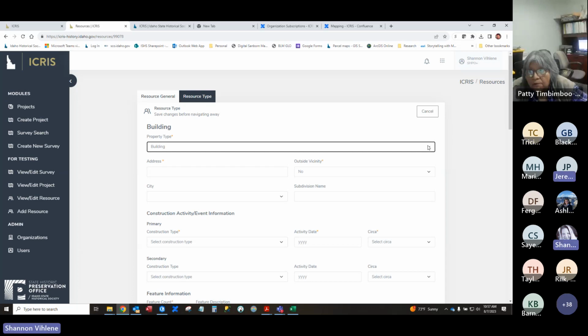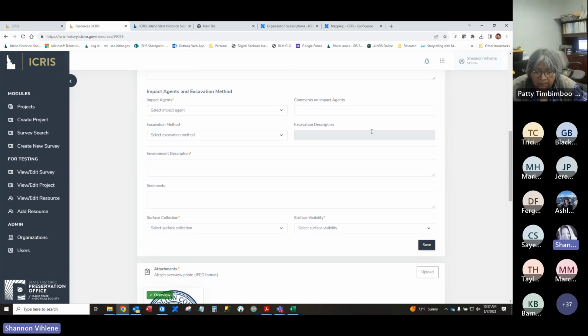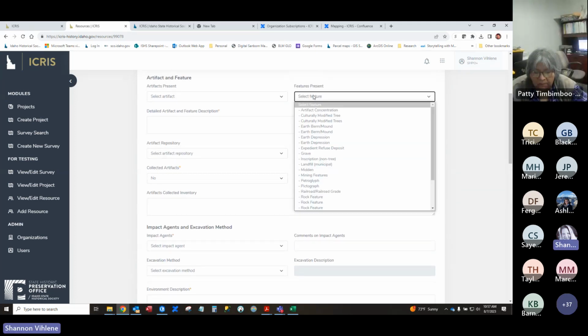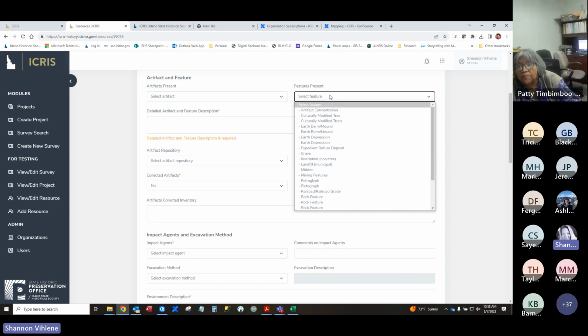Jeremiah? Yeah, I was wondering if you could go into a little bit more detail on the individual artifact and feature information that you're going to be looking for. Yes, let me get back to that. So, oops, went too far. So this obviously is still under construction. But the thought process was that we would have just a general idea of the types of artifacts and features for like a summary. And that's where these drop downs would come into play. And then you would have a very detailed description of what those artifacts and features are. So this would be for being able to search our database for all middens, or being able to classify things quickly and pulling out those items.